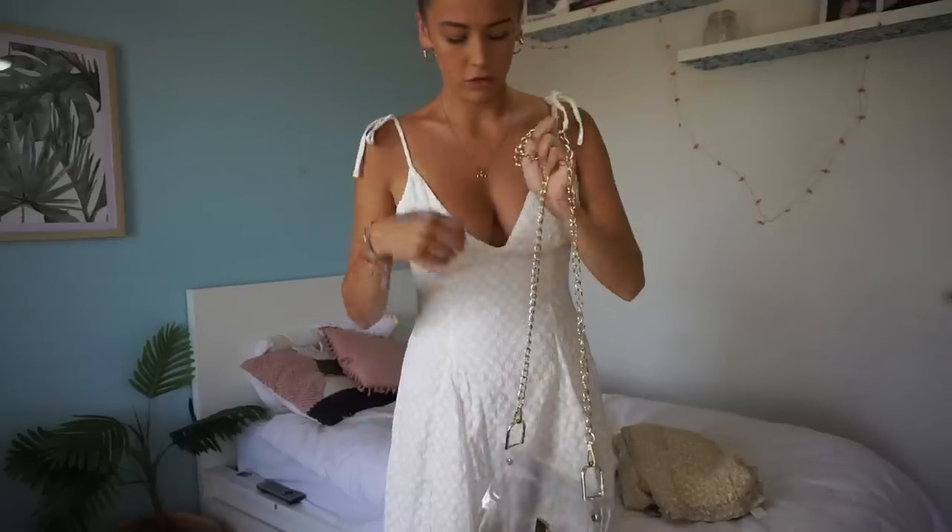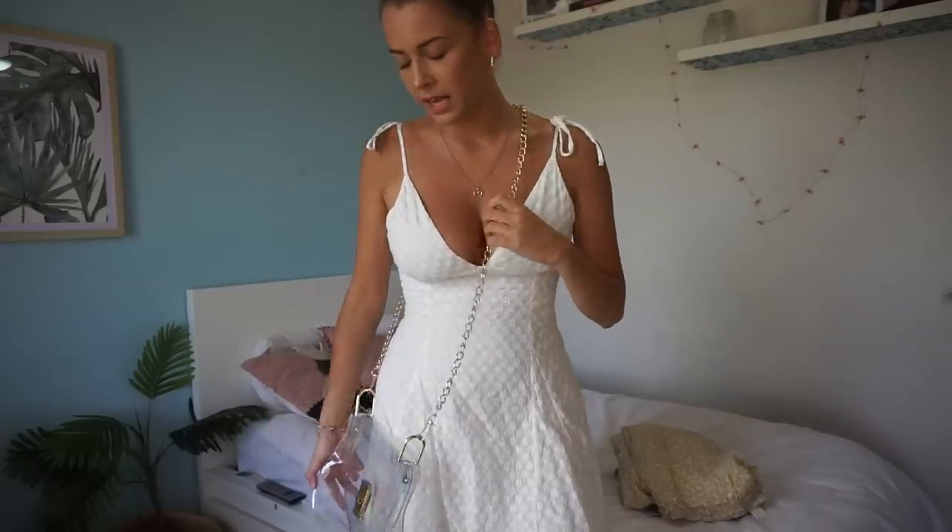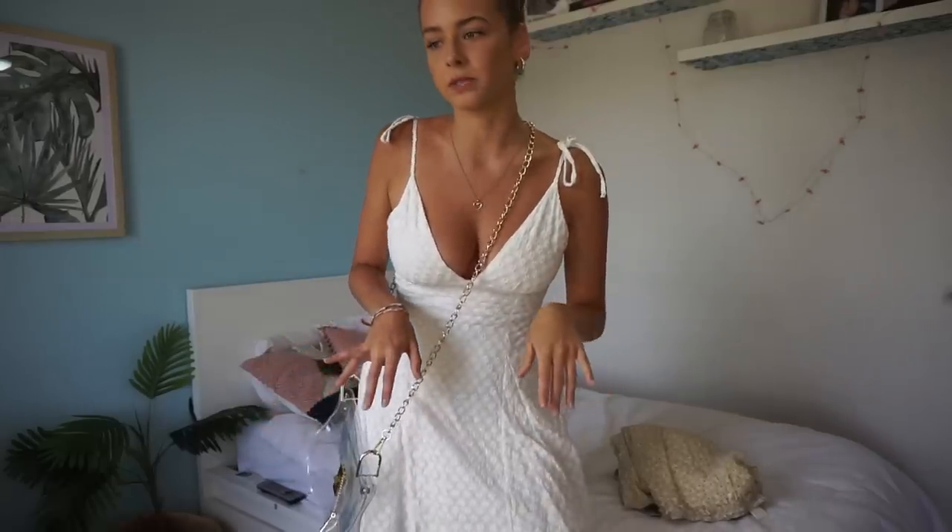I also got a bag. I am loving bags at the moment. Before I would just use the exact same backpack everywhere — it was actually kind of ugly and I would just whack people and spill drinks whenever I went out because I was so reckless with it. Now I love getting a different strap purse for every occasion, every outfit, every colour. I got this because I feel like you can wear it with anything. It's a see-through bag with a gold chain strap. I like to wear it cross-body rather than on one shoulder — that feels a bit too handbag-y, a bit mum-ish. This is the perfect size.